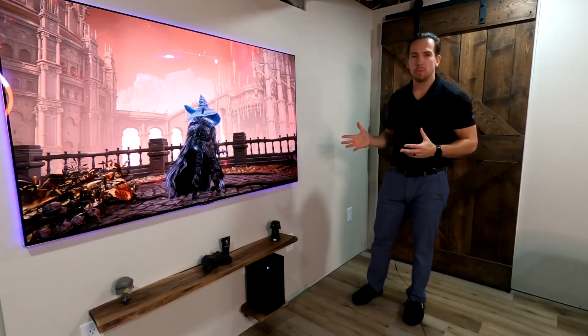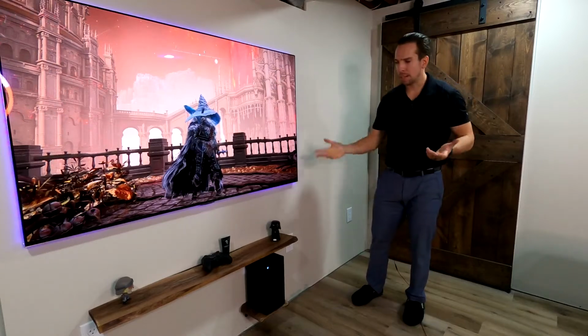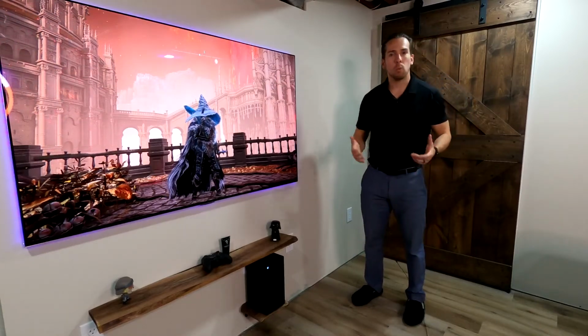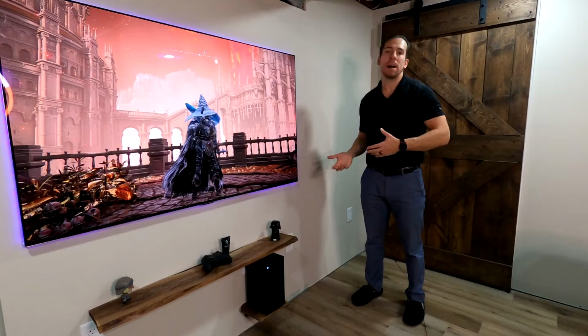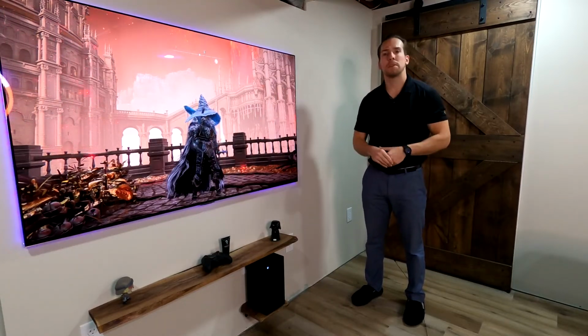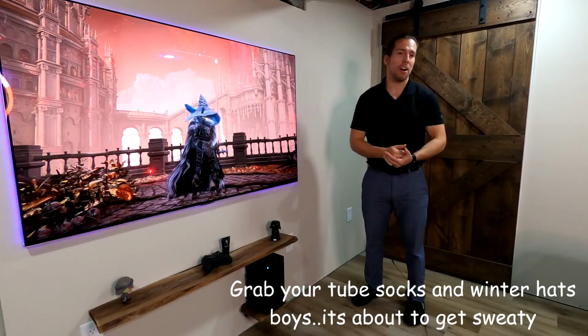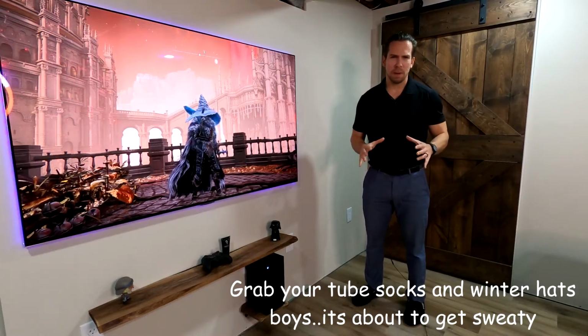Now, I typically watch Rings of Power, or I do my Xbox gaming on this. Now, you may wonder, why do I need to game on an Xbox when I have a PC? Well, if you've ever been on a PC, then you typically understand that it gets really, really sweaty. You're trying really hard. It gets serious, very competitive.